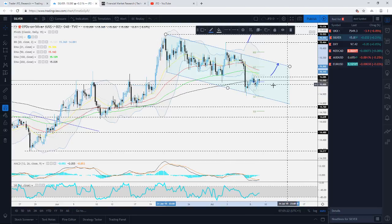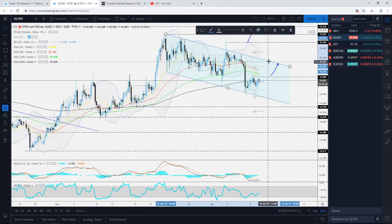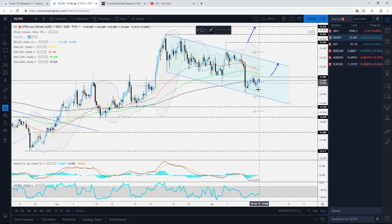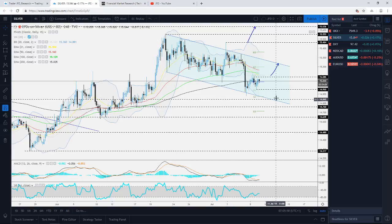In terms of the upside, we need to see a nice good push above the 15.10 level, and only then will we aim for slightly higher levels. Initially we will aim for the upper side of the falling channel formation, and this area could be around the 15.20-15.25 zone, so a good potential target there. In terms of the downside, if this falls below this recent low, or in other words today's low at 14.95, then we'll aim for a possible test of the lower side of the falling channel formation. So keep your eyes on that one, guys.